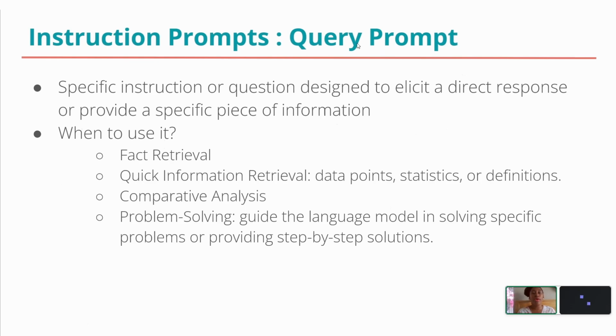And then we're going to look at query prompts. Those questions are designed to get a direct answer or direct piece of information. So for example, if you want to retrieve a fact, is the earth flat, for example, that's a query prompt. So you want this quick information retrieval. So if you want to have statistics about, let's say, your data, you give examples of input data, and you want to get some quick statistics about the data using Python, it can try and run that for you. It may give you wrong answers, so you'll have to check if it's actually true, but at least it can give you, let's say, the code to get started on getting those statistics.